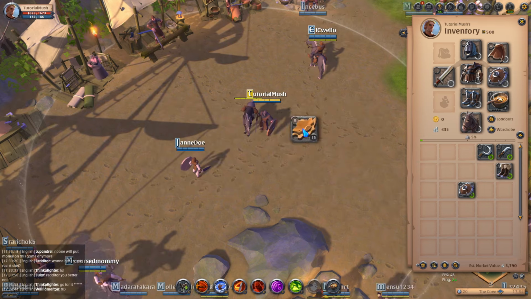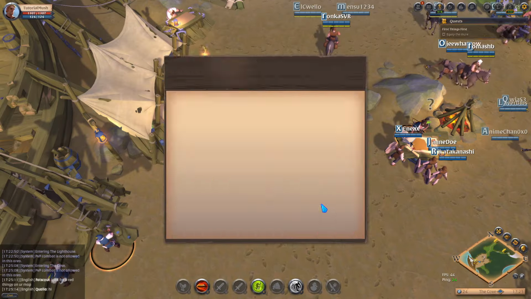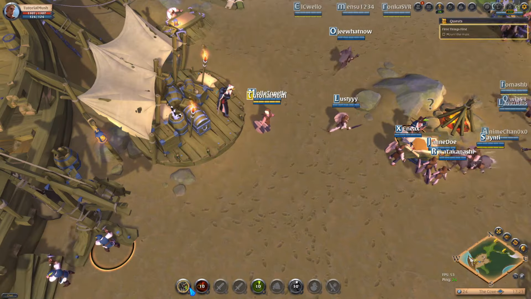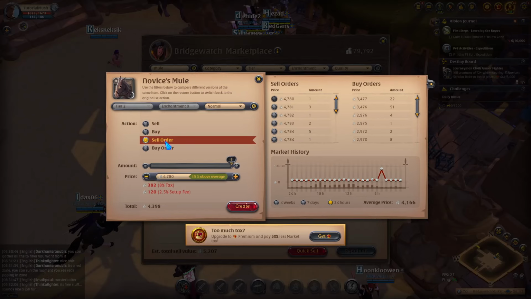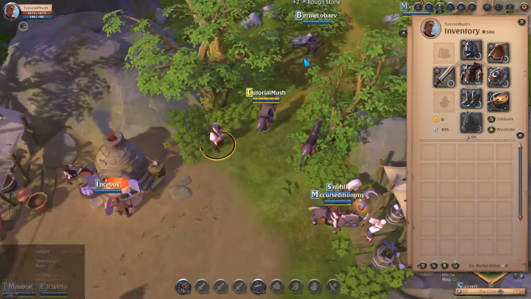Here's a quick explanation. On the beginner island, you can buy a mule for just 3 silver coins. On the main continent, you can sell it for several thousand silver, making it an easy way to earn some quick cash. But that's not all.